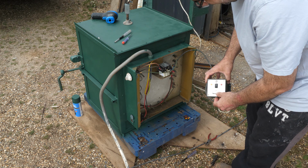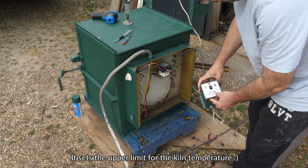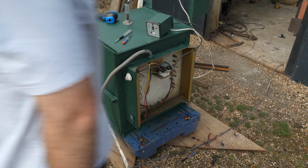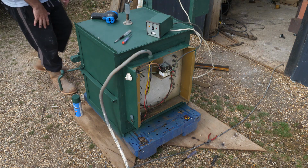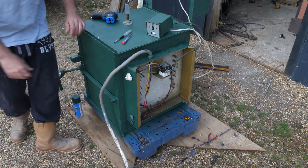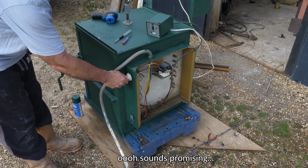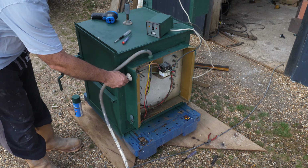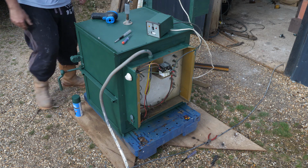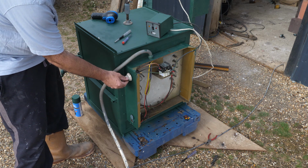Right. So limit is obviously some sort of temperature thing, and at the moment it's on 0. So let's just pop that up to 100. See what's happening inside. I haven't turned this on yet. Let's try that. It's working. I can smell the element heating up. This is how hot the elements get, maybe. How ferocious.